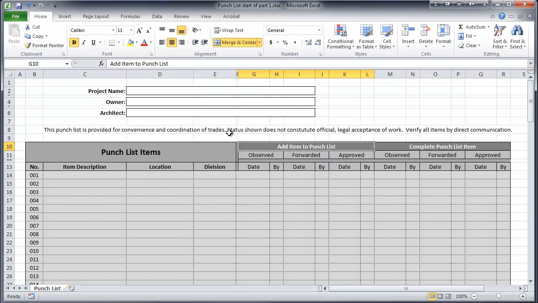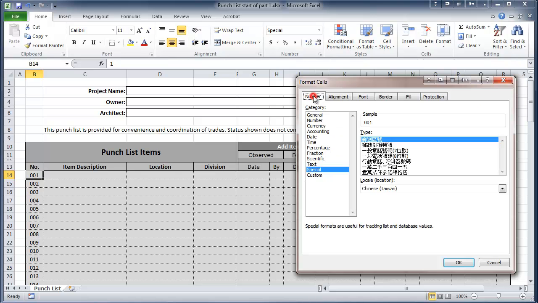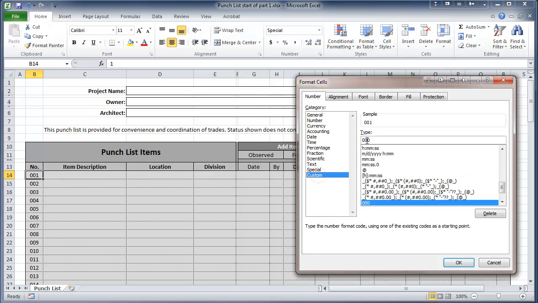We do some other formatting. There's also a very narrow column right here, basically so that stuff in this column doesn't run over into the next one when there's nothing in here. We have a particular number format that's been used over in this column. Of course, these numbers are all put in there using the fill handle. I'm about to take a look at that. We'll look at the number format, and this is a custom format. Basically for the format here, we're putting in 000, and that's what gives us the three number places.